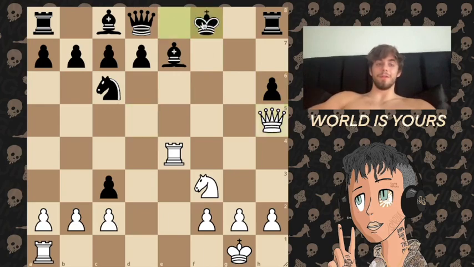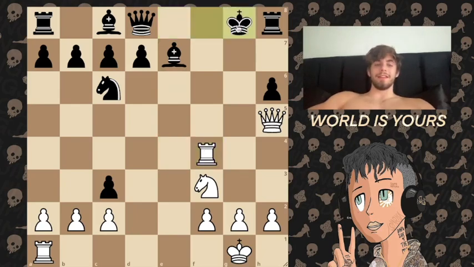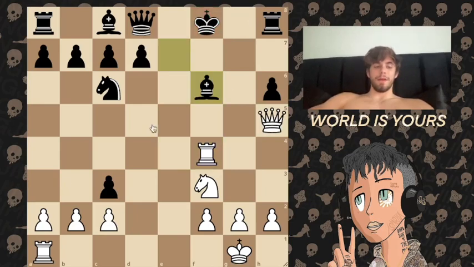The king must move over, and now we can play essentially phase 2 of our attack. If the king continues to move over, this is going to be checkmate. So Black has to block with the bishop, and now we can go back to phase 1 and continue our plan.